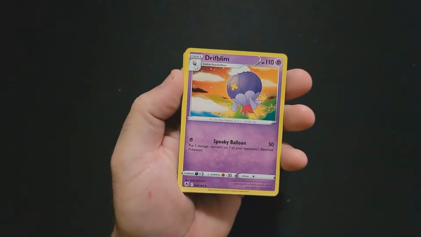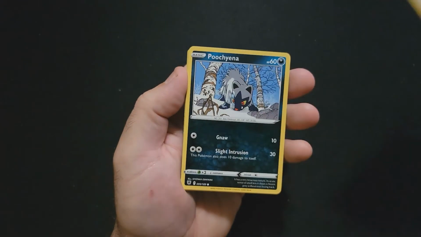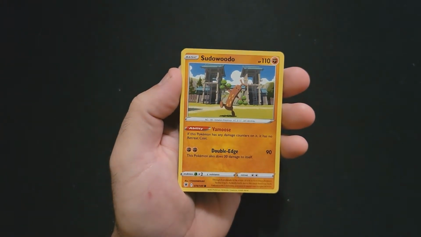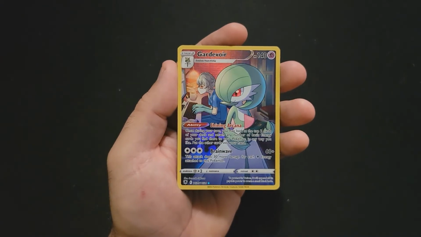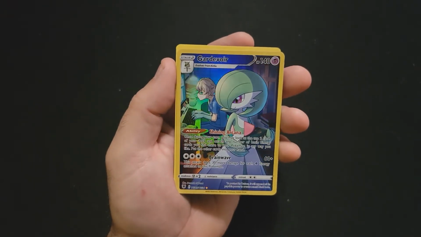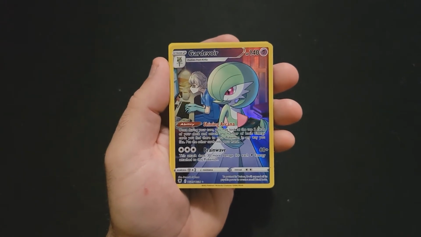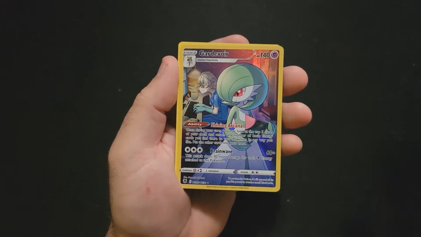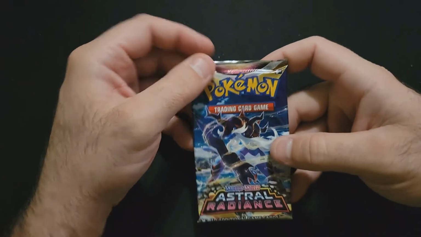Dartrix, a Drifblim, Switchiana, Sudowoodo, Gardevoir Trainer Gallery. Gardevoir looking great with the beautiful artwork here. And then a regular rare, Hisuian Basculegion. That was the fourth Trainer Gallery.